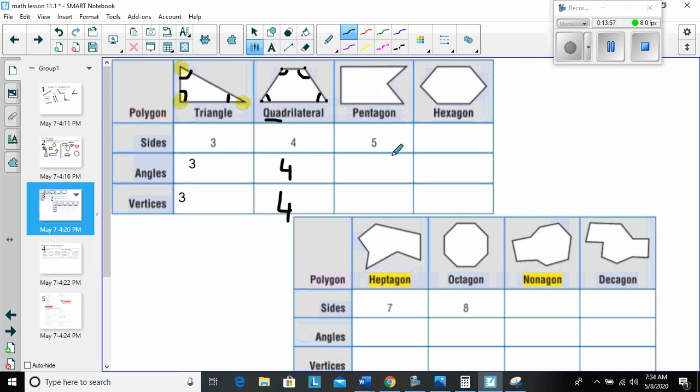The next type of polygon, remember these are all polygons, is a pentagon. A pentagon is a shape with 5 sides. Excuse me. Here's an example of one. There are many types of pentagons that can be made, but we have 1 line, another line, 3 lines, 4 lines, 5 lines that make up the pentagon. They're all straight, they all meet at points, so this is a polygon.